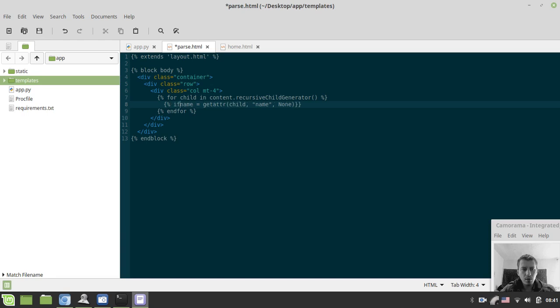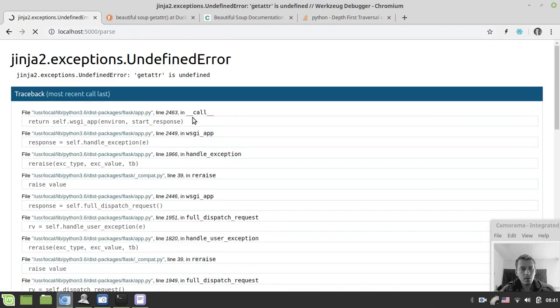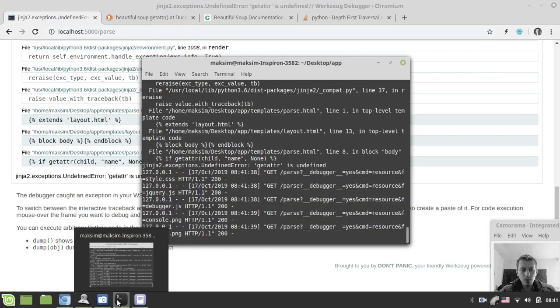Say if get attribute is undefined. This is a much better error. I like it.